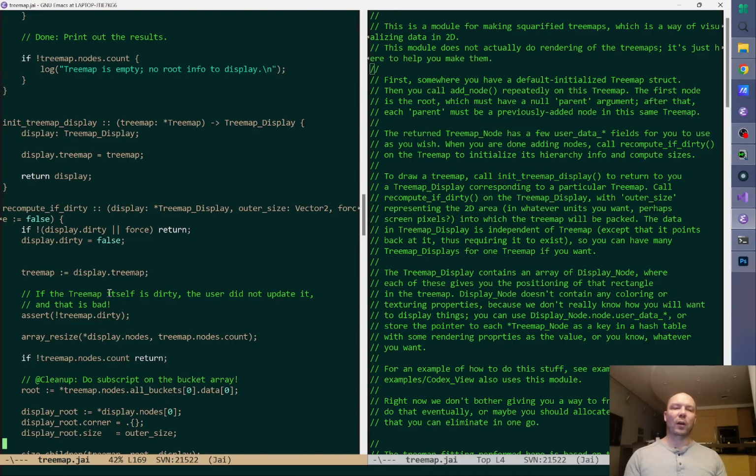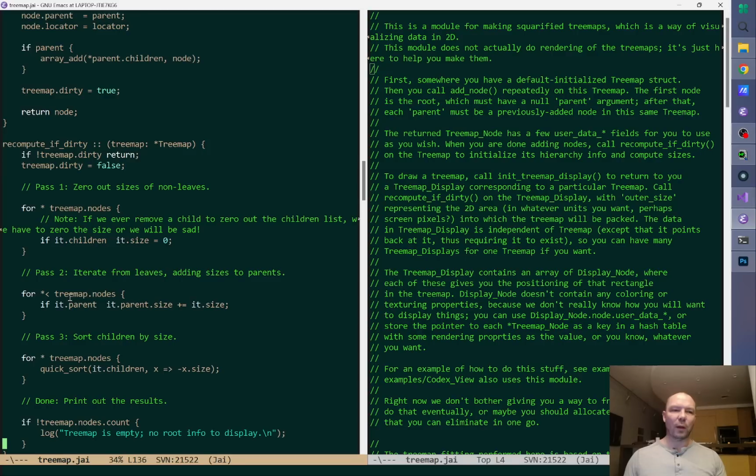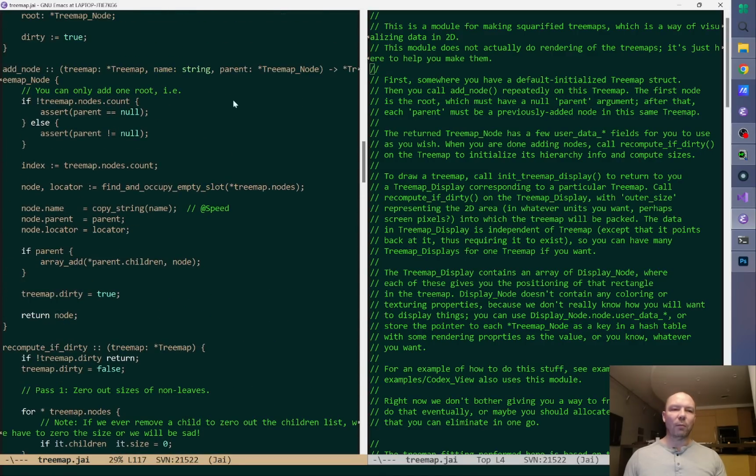But if you had a really giant one, we would probably just go implement add node that incrementally modifies the tree map to propagate the size upward, right? Because that's actually kind of easy. All you do is add the size to the parent nodes recursively. We just don't do that right now, because we actually don't know the size. We assume that you might change it. But anyway, you would call recompute and then you would refresh the display struct.